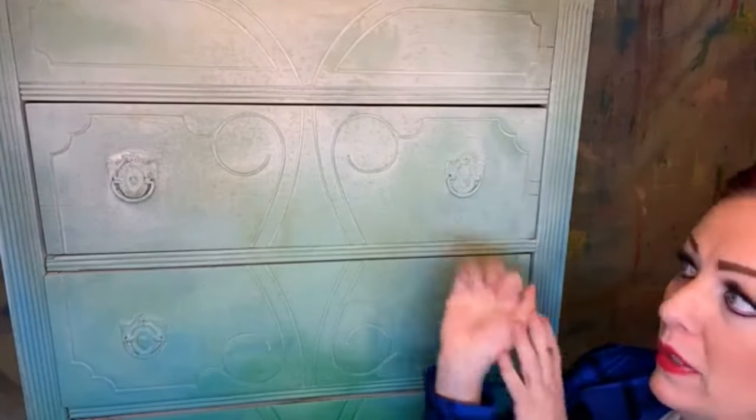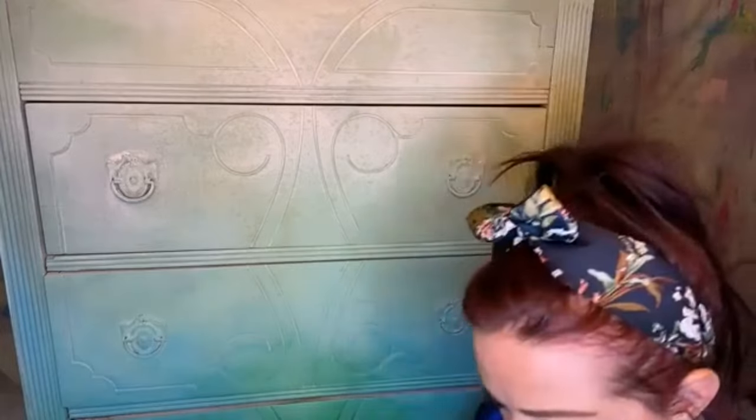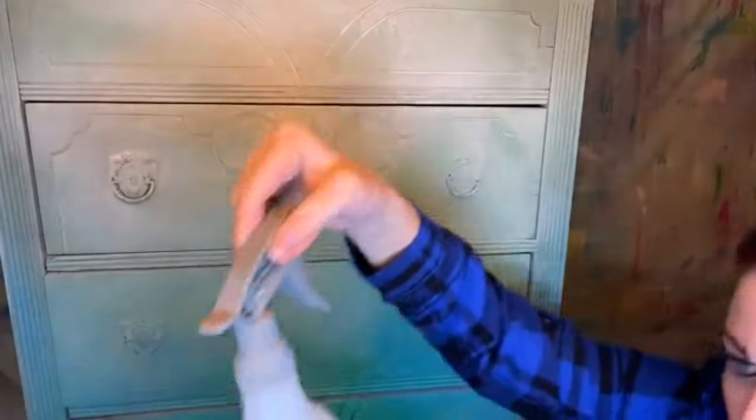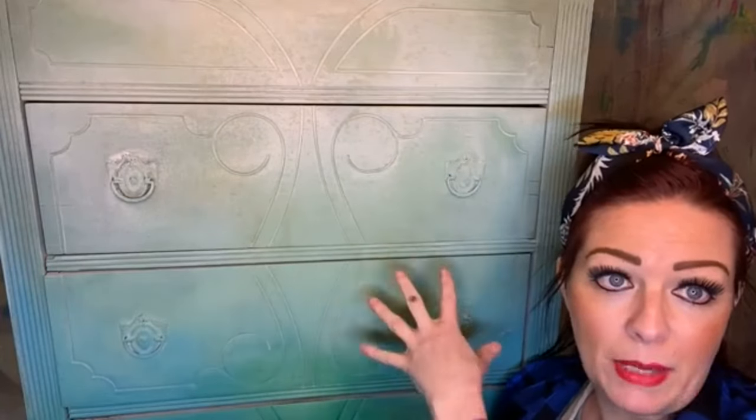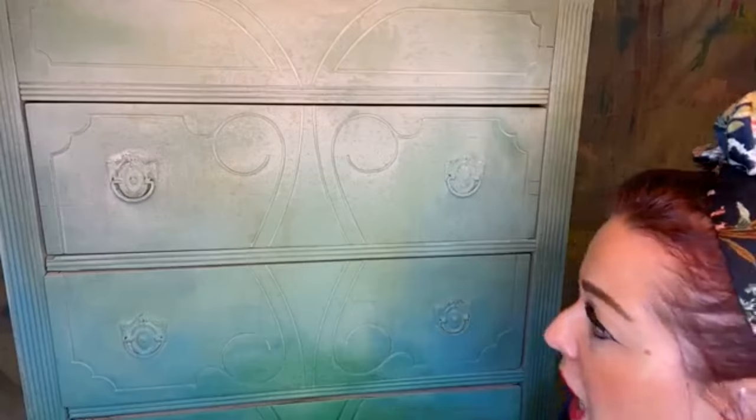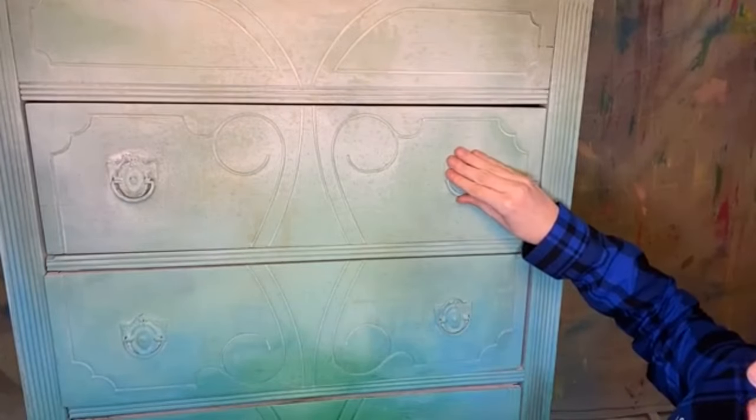So when I post it and you guys see those weird spots and you're like 'did she literally throw dirty water on there?' — no, but it kind of gave the effect of like tea or something. Something to try out. I used it in the green and I didn't use anything else with it. I just squirted it on there and I took a heat gun to it immediately to dry it since I didn't want drips — I just wanted spots.